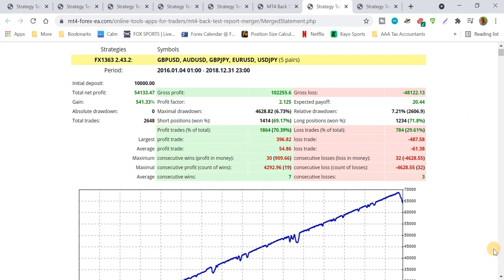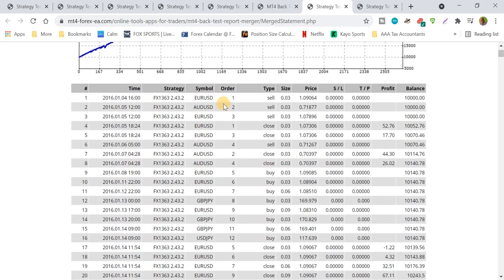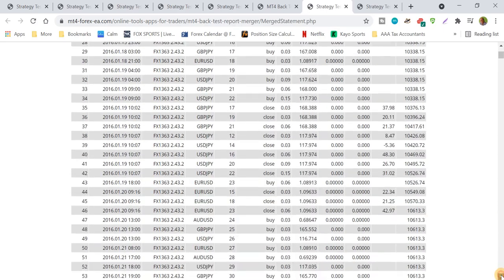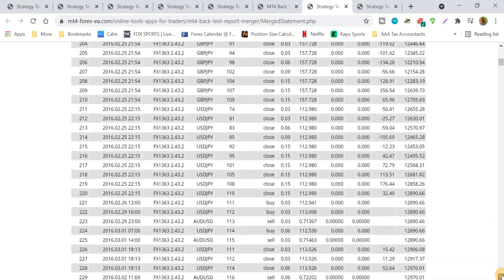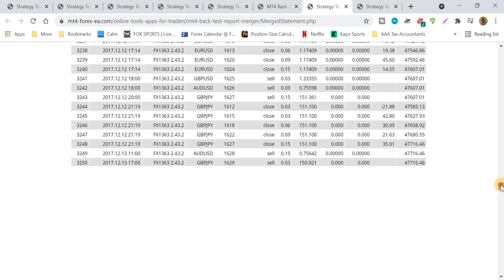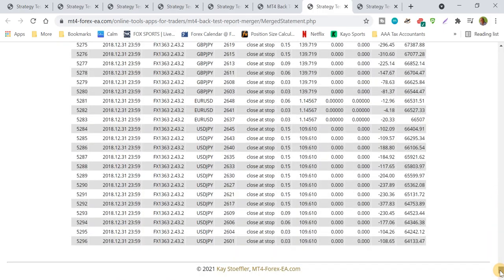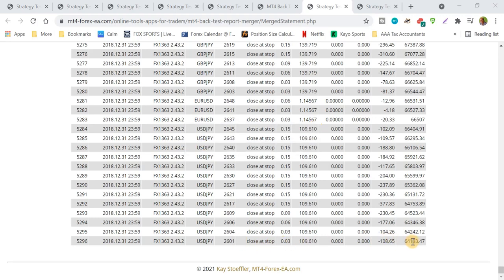Doesn't matter. And not only does it merge it all, here's all the trading with each pair as it goes through individually, time and date. Let's have a look here. So this is just very comprehensive. It'll go on forever. No use showing you, but I'll skip to the end. I've never been to the bottom. Don't know what's at the bottom. There you go. Last trading date, and there's your total.